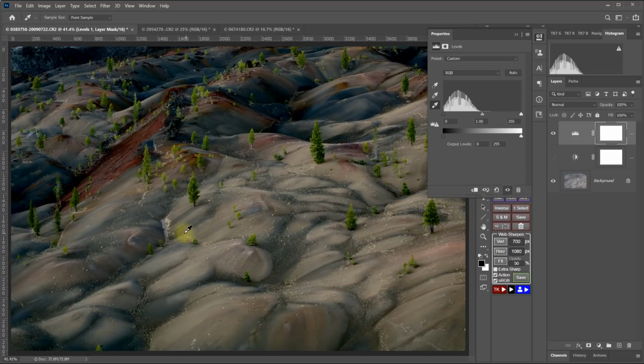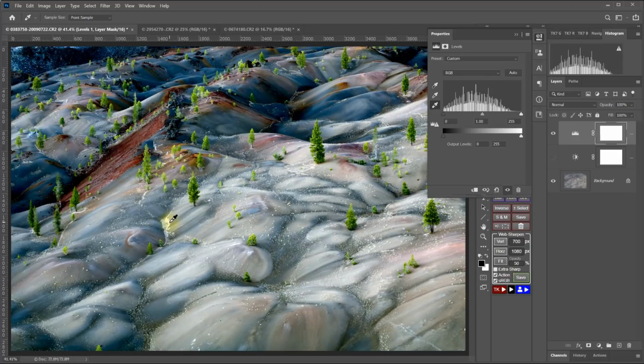If I come in here and say, okay, something in here should be my white point. Now it sets that to white, and that tone and any other tones in the image that were that level of brightness or brighter are now white. And it's also done the same as the black slider. It's adjusted the colors around that. So that's pure white, not just white in one of the color channels.